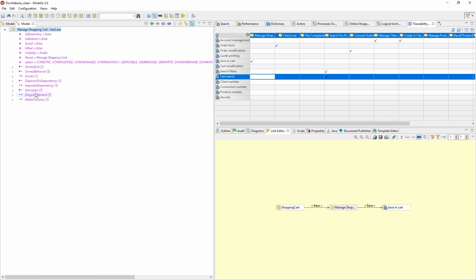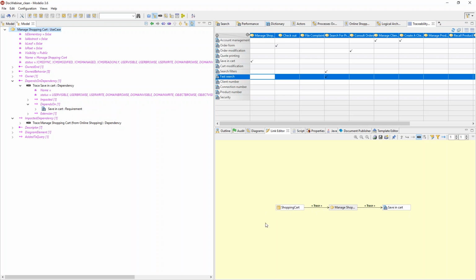This allows me to navigate in my document template. So I see, for example, these traces: this trace in the dependency to a requirement, and the other way around, I see the other elements it depends on.